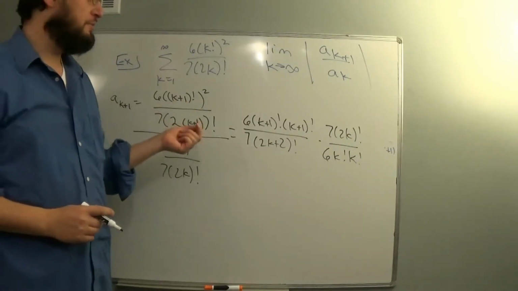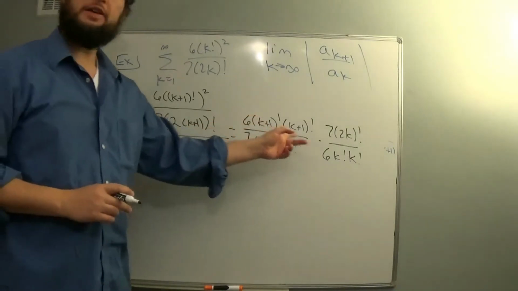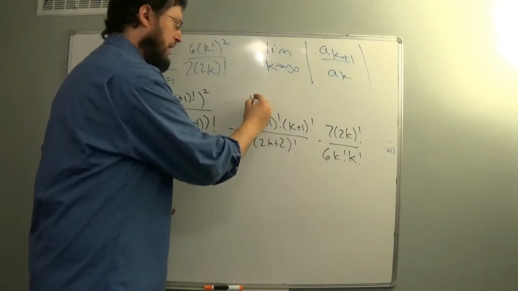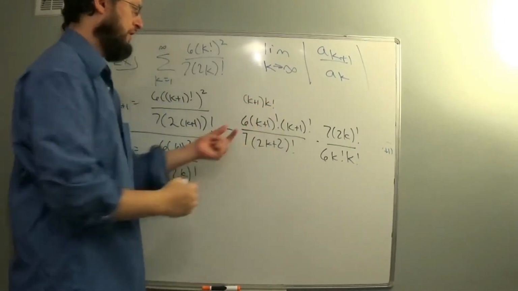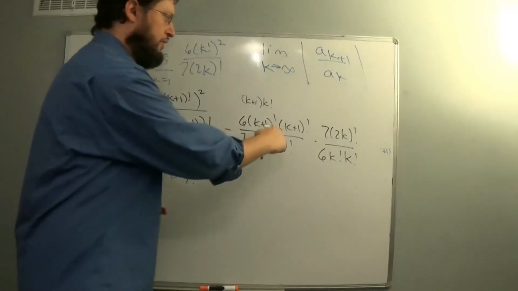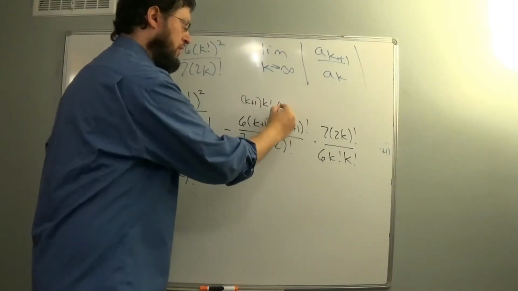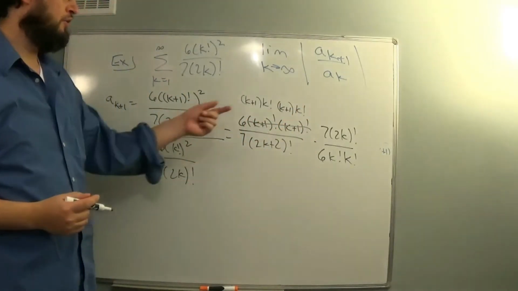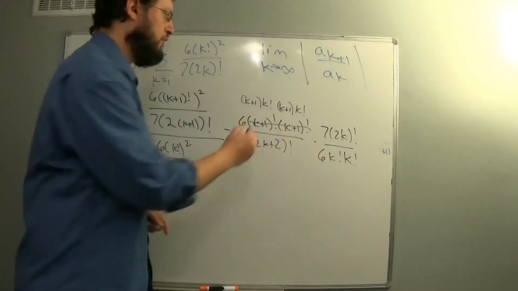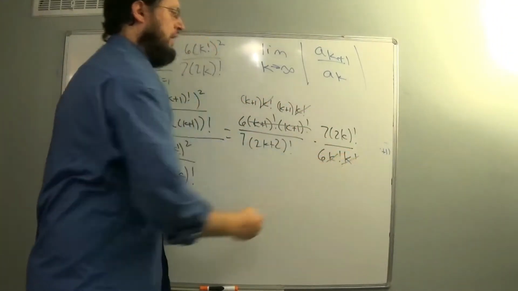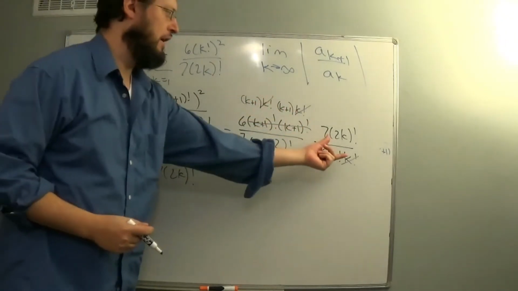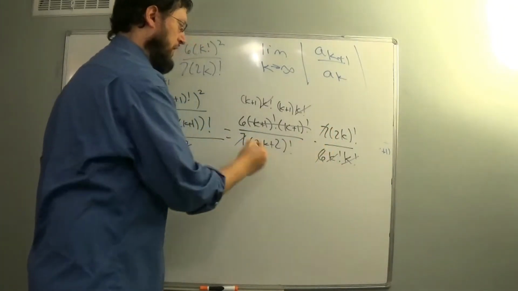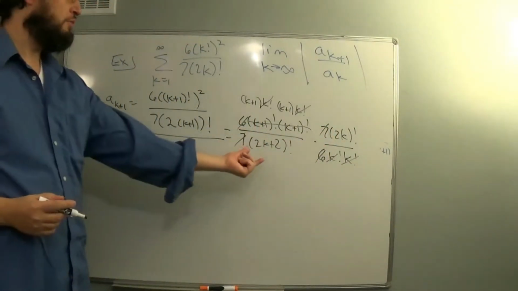Now we're going to simplify this as much as possible. Hopefully by now you recognize what's happening with the (k+1)! and the k! over here. This I can write as (k+1) times k!. That's what's happening with the (k+1)!. I can do the same thing with this one. That's (k+1) k!. So that's this piece and this piece. And by doing so I can cancel out a k! and the k! in the numerator here and the denominator here. The 7 will cancel. The 6 will cancel. That leaves us with these.